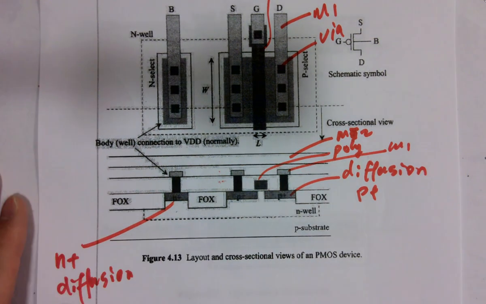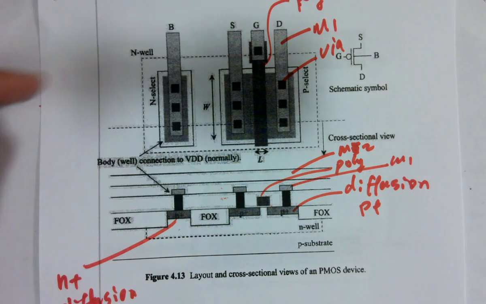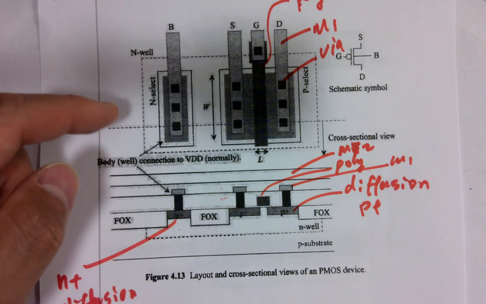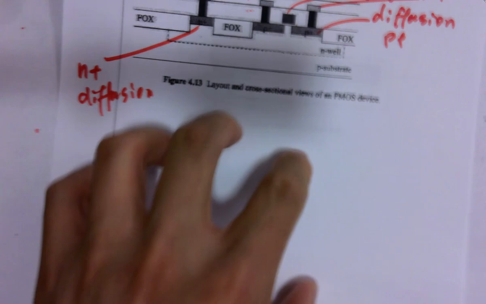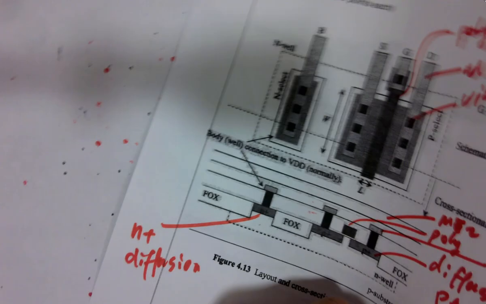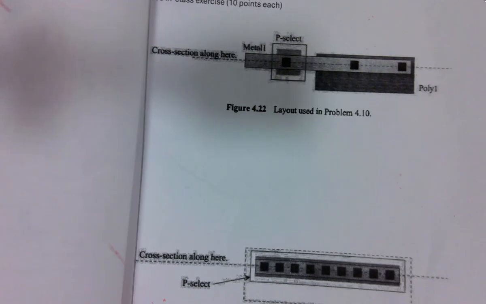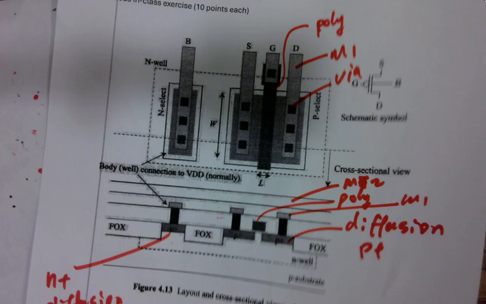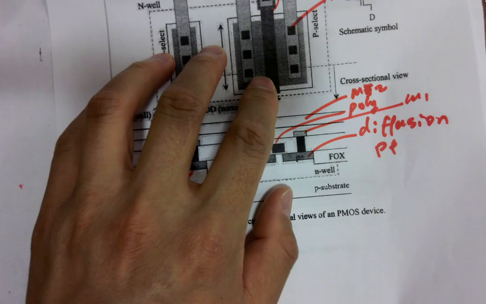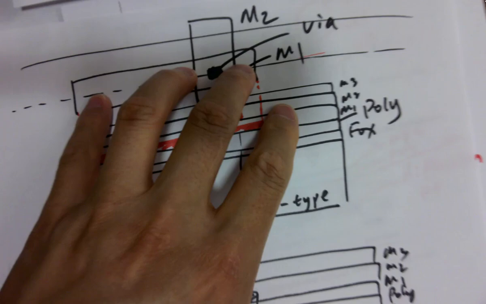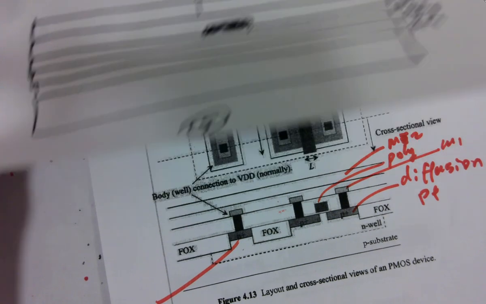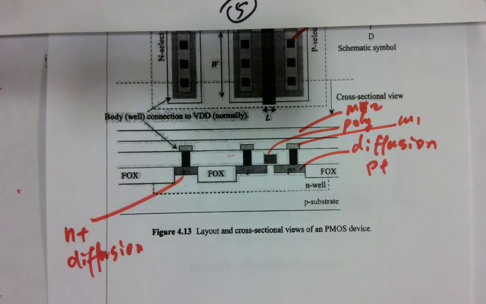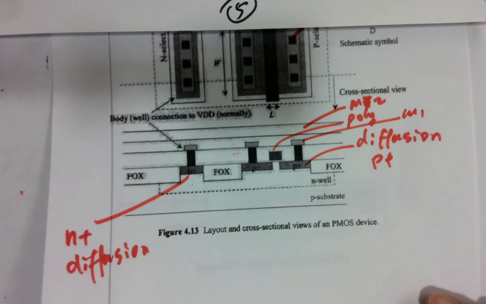So next, on Wednesday, I'm going to randomly draw some lines and let you draw the cross-sectional views on that. I'm going to just directly draw it over here. And then we have 2 following examples to practice with all the layers. And eventually at the end of the lecture on Wednesday, you are expecting a quiz on that. So study this a little bit, study the layers here a little bit. And also during the lecture on Wednesday, you'll practice more. And then at the end, I think you will be prepared for the quiz. Let's see. I don't know yet.